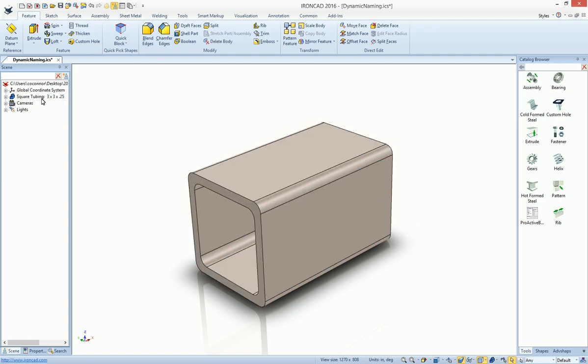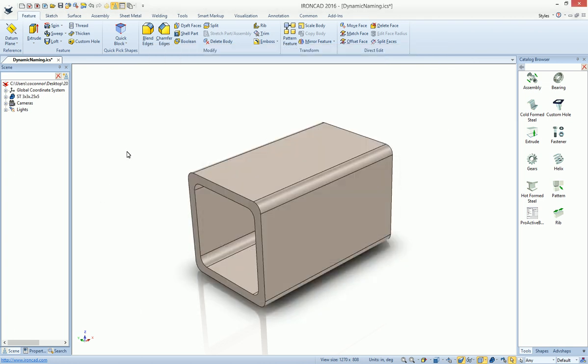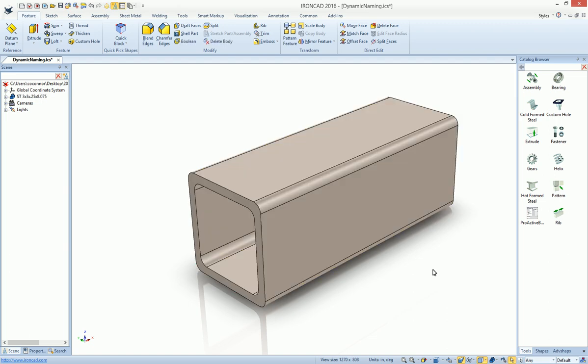Nothing's changed in our scene browser yet because our scene browser is based off of a part name. If we want the part number displayed there, we could simply go to Tools, Options, and we're going to go down to our Parts. And notice we can change our tree display. From part name, we'll change it to part number, and now we'll see our ST 3x3x0.25x5. If we pull our handle, you'll see that value will update once we click off of that, so it dynamically pulls that value. The nice thing about having this on the part numbers is that this can actually go over to your drawing into the bill of material, so you can pull that information directly on the drawing.